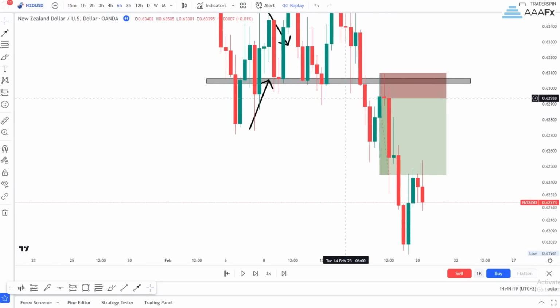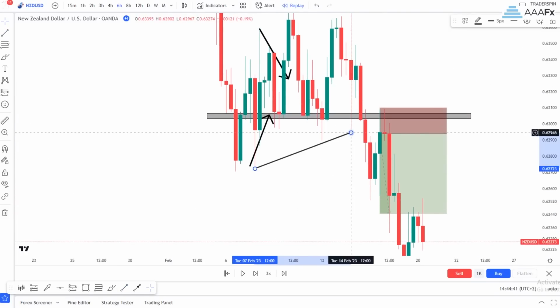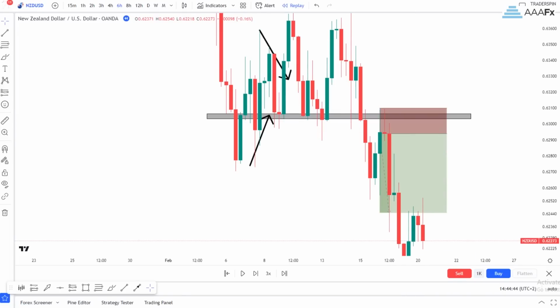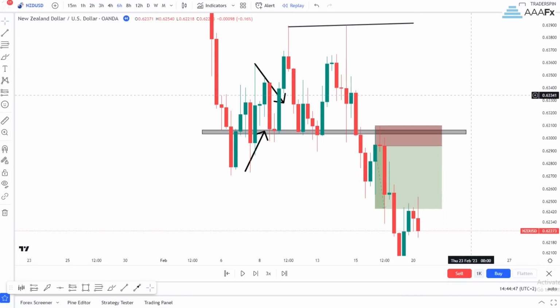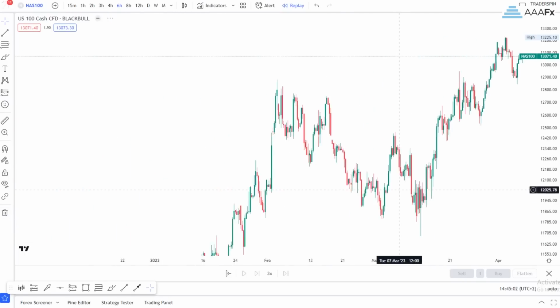right? So these zones are very, very crucial because price on the daily time frame, the body of this daily candle wouldn't just be closing at that same zone if there wasn't anything there, right? So you then come and draw your zone and wait for price to break out of that consolidating structure, because on the lower time frame it is going to create some sort of consolidating structure, or a flag pattern or a falling wedge or a continuation pattern, right? So you wait for price to break out of that continuation pattern and then you wait for it to come back to that kill zone right there, just to make sure that you guys pretty much understand what I am unpacking here, right?